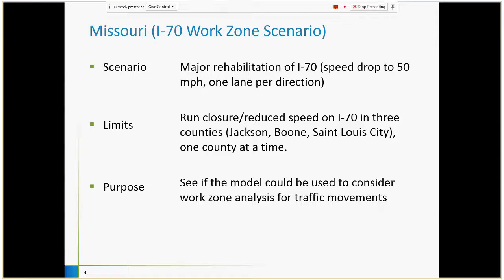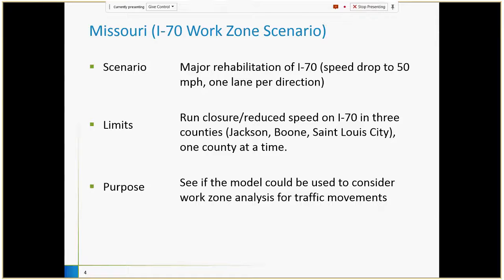This scenario, we looked at it in 3 sub-scenarios. So we evaluated I-70 work zone for Jackson County, Boone County, and St. Louis City County separately. Was I-70 4 lanes in Jackson and Boone, and I guess many more lanes in St. Louis?